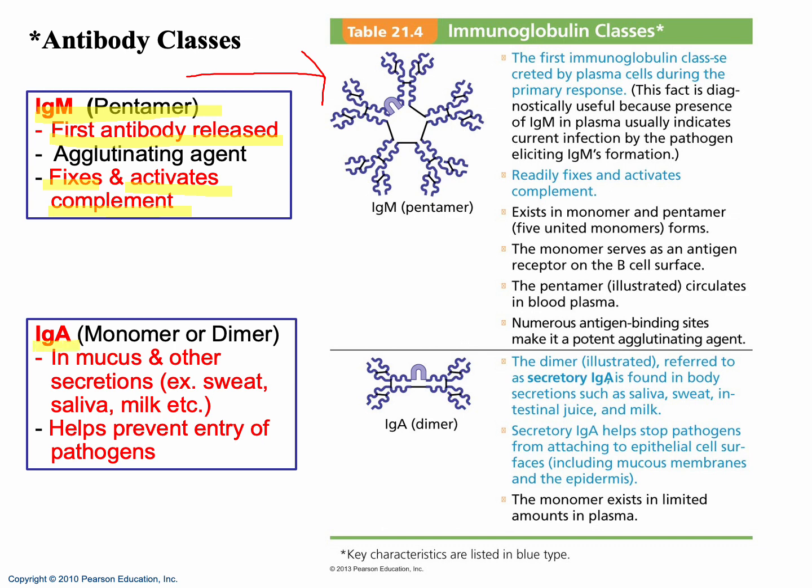Another very important class to know is IgA. So this antibody we usually find in mucus and other secretions in our body. So it's in sweat, it's in saliva, it's in milk, it can be in intestinal juice, okay? And it can ultimately prevent entry of pathogens, maybe trying to penetrate through the body. So again, bacteria, fungi, things along those lines. So we have IgM and IgA.